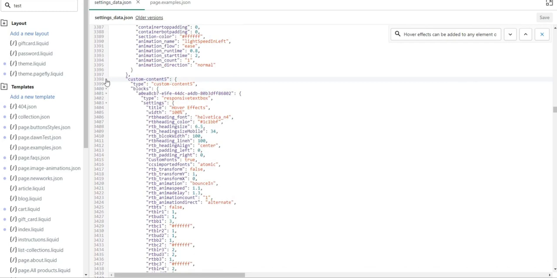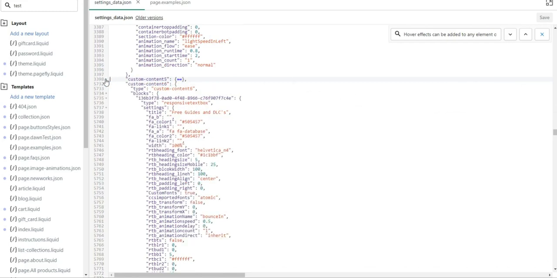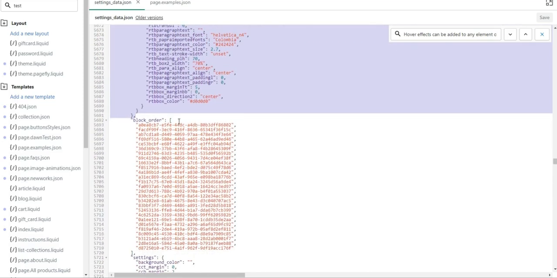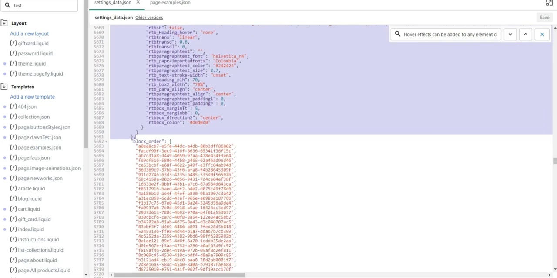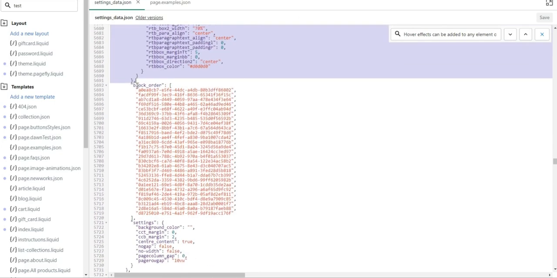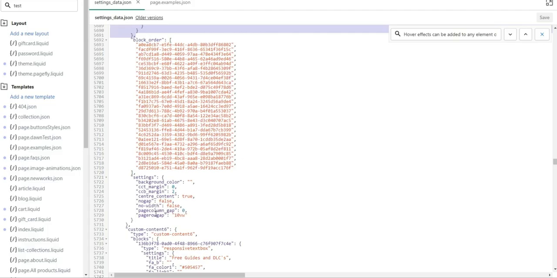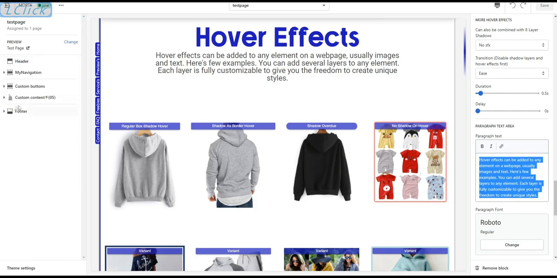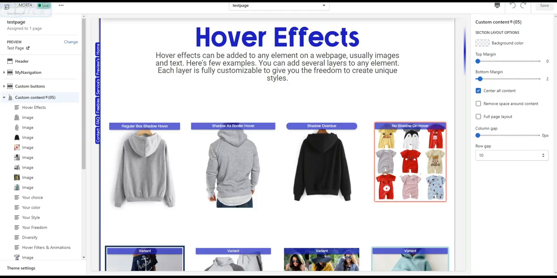So custom content 5, if I select this little arrow here or this little triangle and I close it, that's basically all the settings for that section. But I can't highlight it like that because it opens up the section, well, I guess it just jumps down all the way to the bottom. And with a section like this, there's something else you also need to copy, which is the block order and the settings over here. So the block order is basically just the order of these blocks, and the settings, this is when I select this section, there are the section settings over here. So that's the settings.